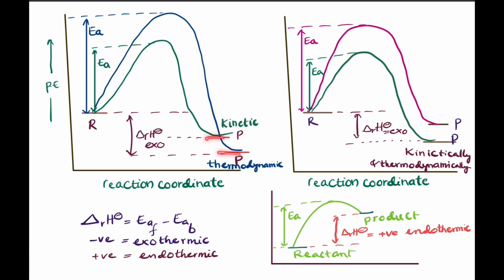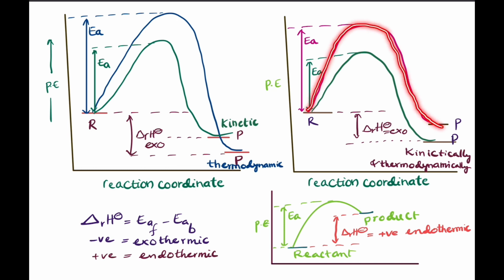So reactant going to product, in both the kinetic and thermodynamic cases, gives a negative energy change, which means an exothermic reaction. Now we'll consider another graph, in that also potential energy versus reaction coordinate. In this, reactant converts into product. Here also we have two curves, one is a pink color, another is a green color.